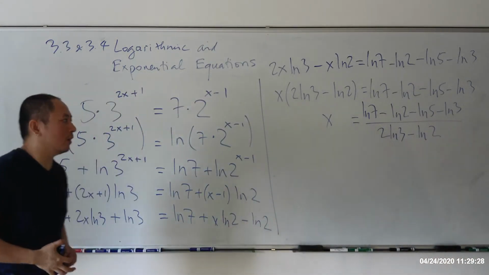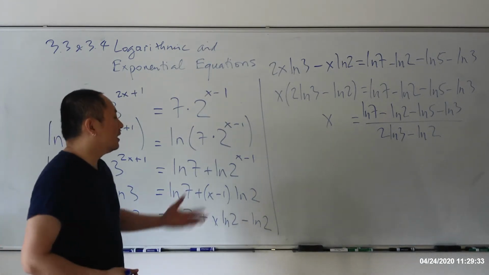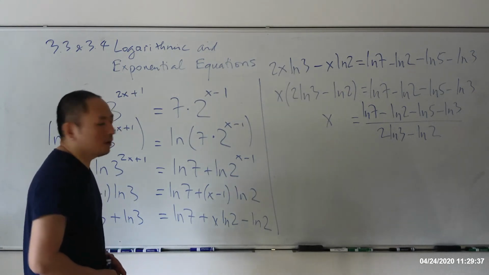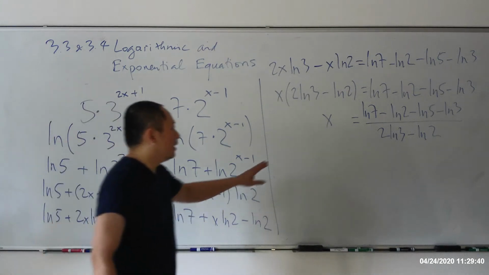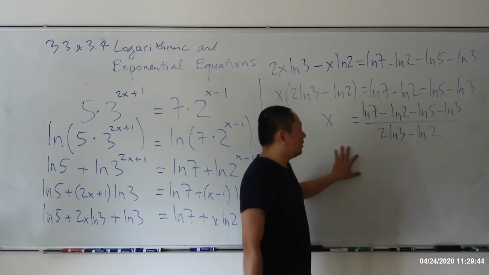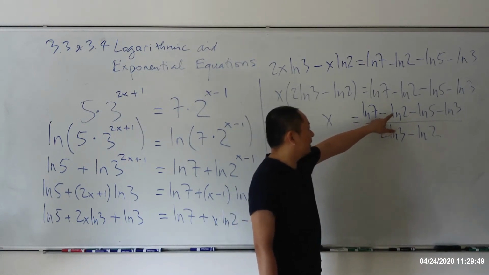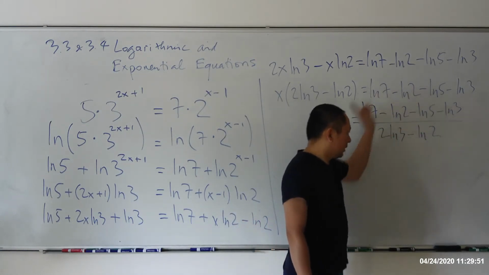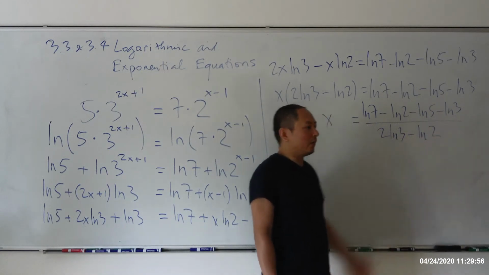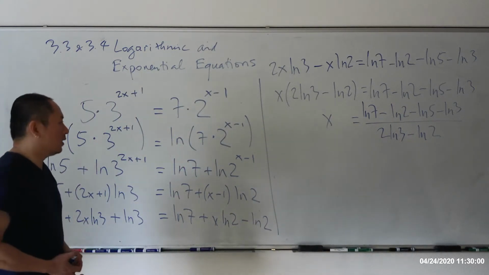The reason why people usually prefer either log base e or log base 10 is that if they want to convert to a decimal solution, it's easier to plug into the calculator. So if this is the original exact solution, and you like decimals, all you have to do is plug it into your calculator, right? Hit ln 7 minus ln 2 minus ln 5 minus ln 3 in parentheses, and then divide, open parentheses, 2 ln 3 minus ln 2. You have the answer without changing the base. ln is on your calculator.